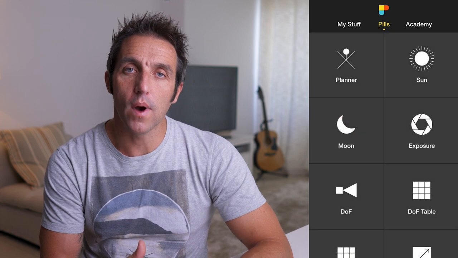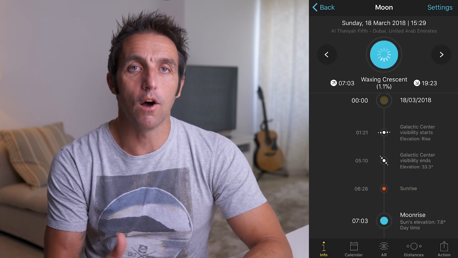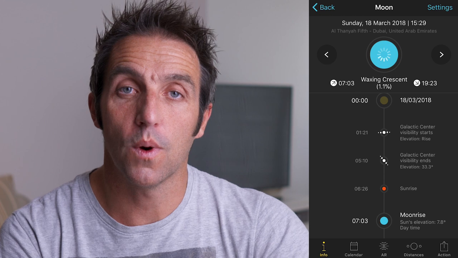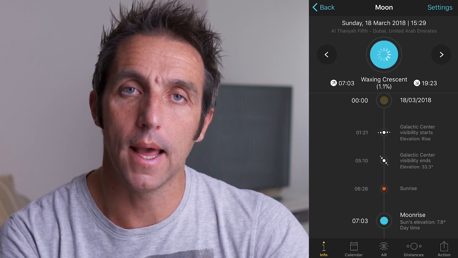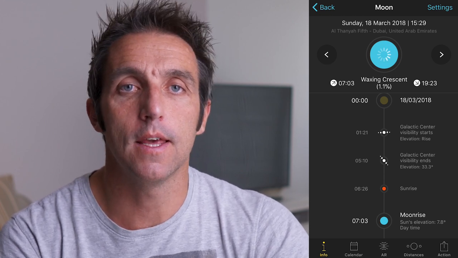So it was a new moon last night. I knew the Milky Way would be out between 3 o'clock and 5 o'clock in the morning. So I headed out to a relatively dark place to see if I could see the Milky Way.